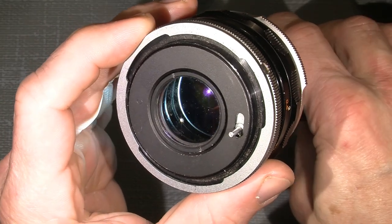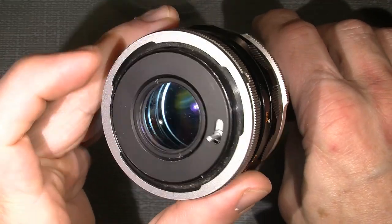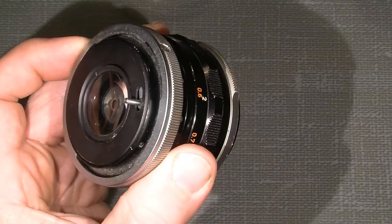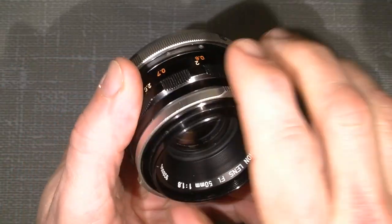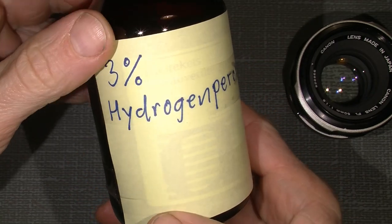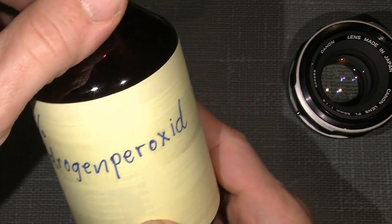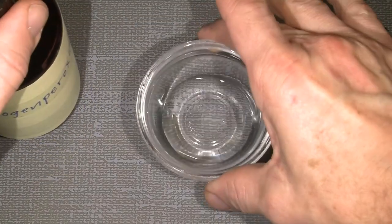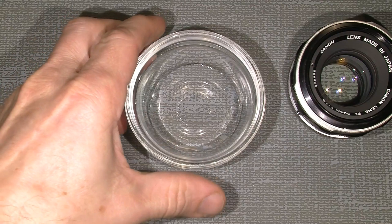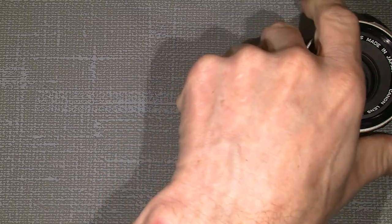I tried to remove part of it from the outside, the back of the lens, but there's still something. So I would like to try it with the 3% hydrogen peroxide and see how it will work. I just put it in a small glass thingy and will soon take a look at how it works.